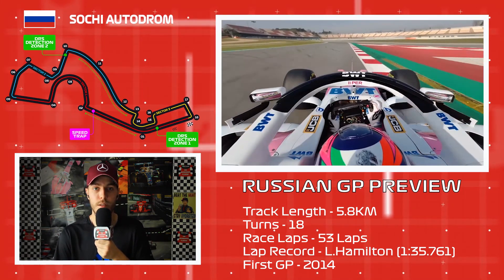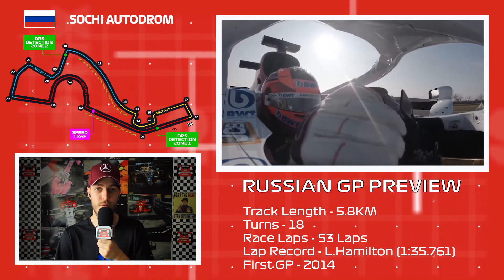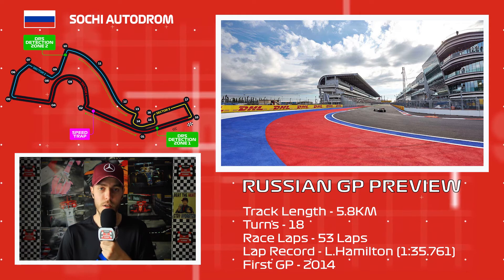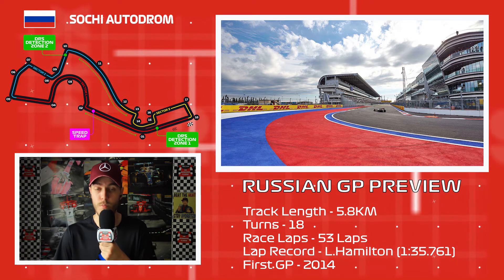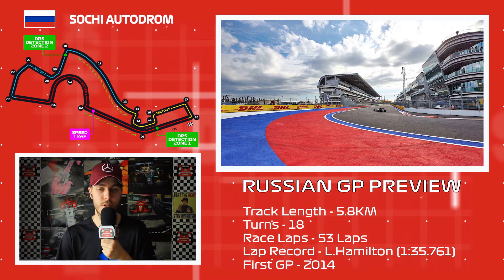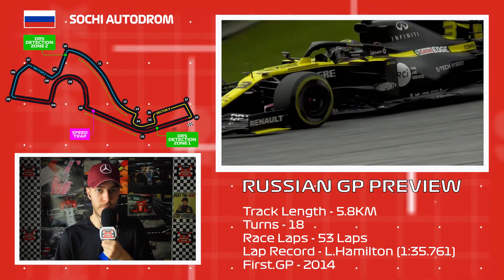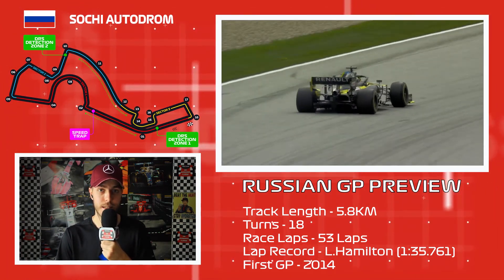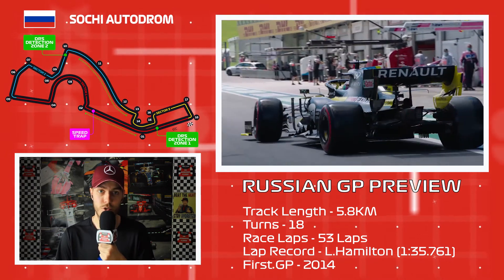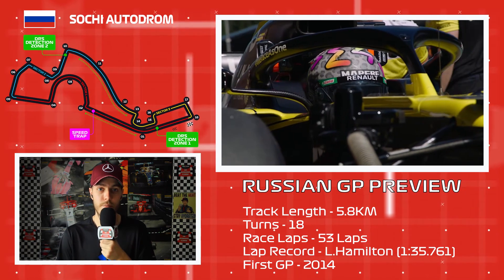Racing Point had upgrades that worked well at Mugello — Lance Stroll was running new components and was in podium position for much of the race before his unfortunate failure and big crash. I'm not sure if those new parts will be available for both cars this weekend, but Racing Point have been looking really strong the last couple of races. Renault and Daniel Ricciardo have also found a sweet spot: Ricciardo had a P6 in Italy, P4 in Belgium, and another P4 at Mugello. This is a low-downforce track and Renault typically have a good low-downforce setup, so they could sneak into the top five.